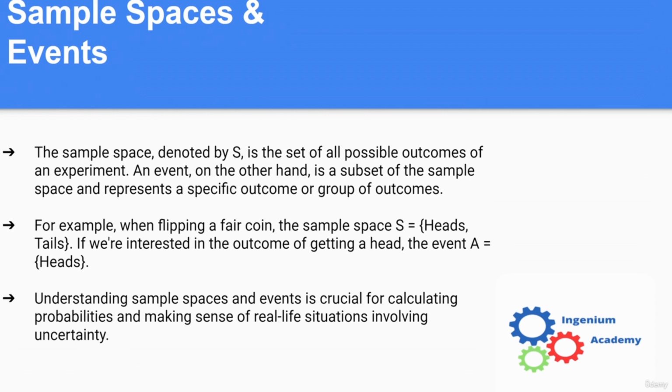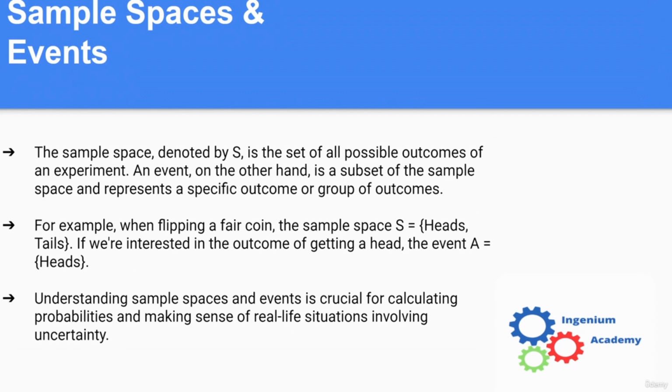So a simple example is flipping a fair coin. Let's just say that we have a fair coin. We know that a coin can land on heads or it can land on tails. That's the only 2 possible outcomes. And so the sample space is heads and tails, those 2 outcomes. If we're interested in the outcome of getting a head, the event for that, we can call it event A, is going to be heads. So we flip a fair coin once. One event can be getting a head, and another event could be getting tails, and heads and tails makes up the entire sample space.